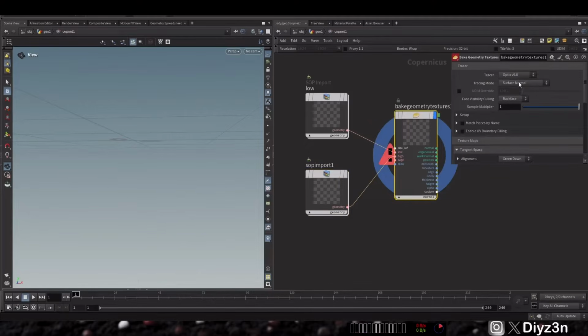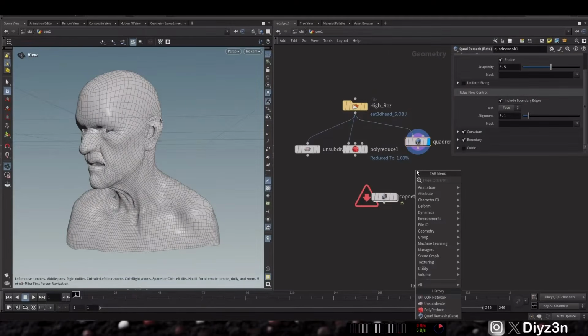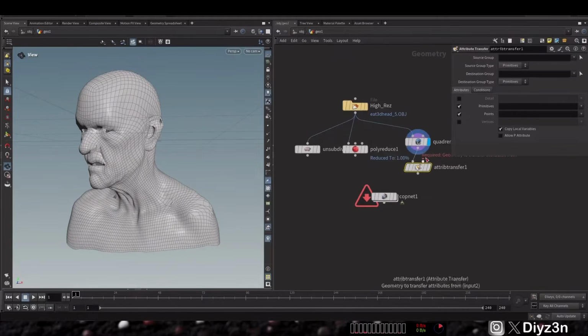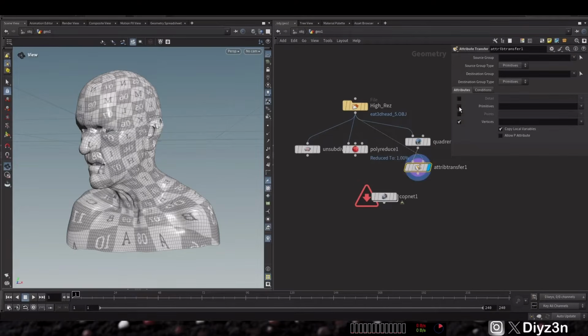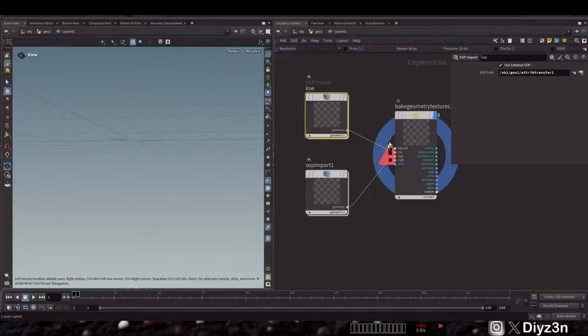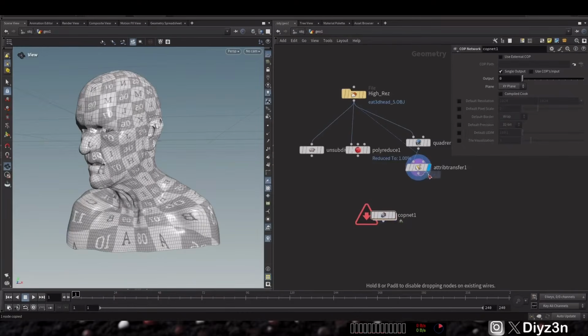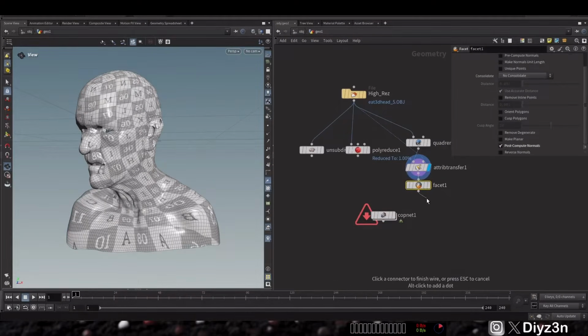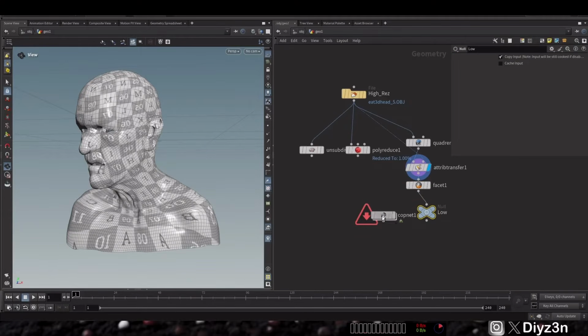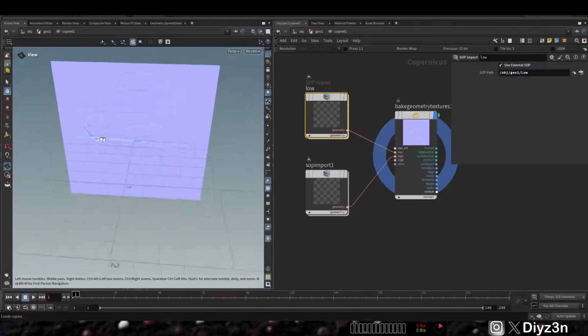So now we have an error, of course, and we have different modes and we have a cage model, but let's fix the error. So you see, we don't have any UV map. So we're going to transfer the UV map from the high res model to the low res model. And this is the lazy approach, of course. You can create your own model. And we have another problem. We don't have any normals. So we're going to use Facet and enable the normals here. So now if I replace this node, voila, we have something.